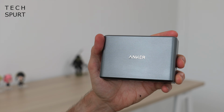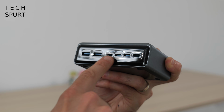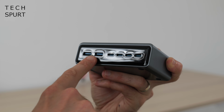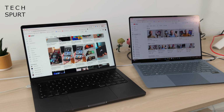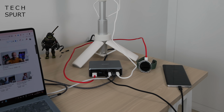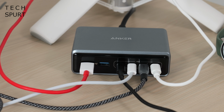Now this beefy but dinky charging station packs in 4 USB-C ports and a couple of USB-As to keep up to 6 devices juiced up simultaneously. You've got 200 watts of raw power shared between those half dozen slots, so here I am powering up a pair of laptops while also simultaneously charging my smartwatch, my smartphone, and a projector, because why the hell not? And despite all this, I've still got a spare USB-A port.